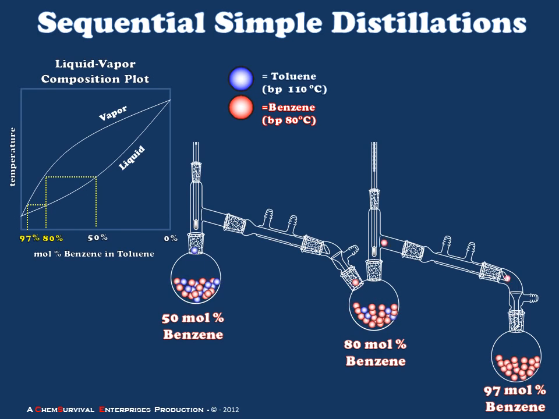So I have successfully, in this case, achieved a higher purity distillate from my 50 mole percent starting material. However, this is a very large apparatus and would require a great deal of time to build and a great deal of energy to run. And there's actually a much easier way to accomplish the same effect.